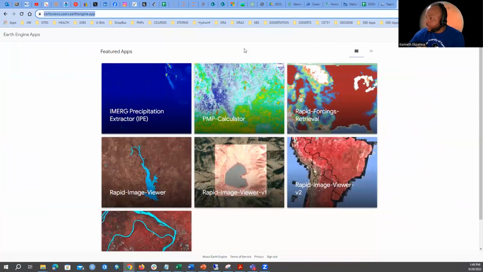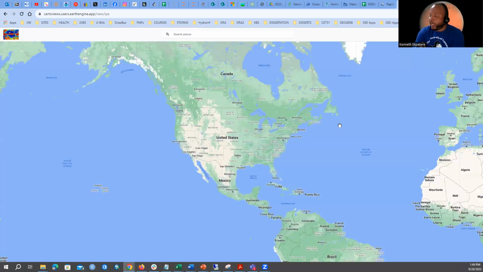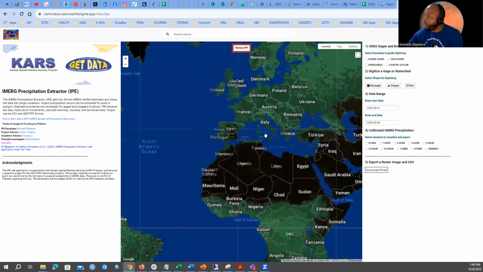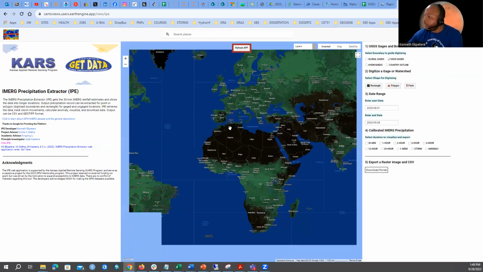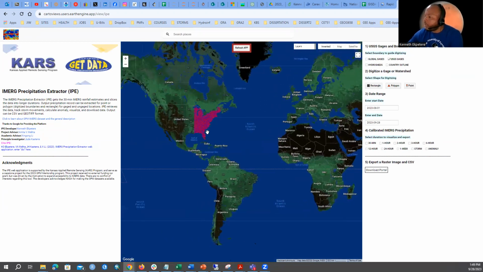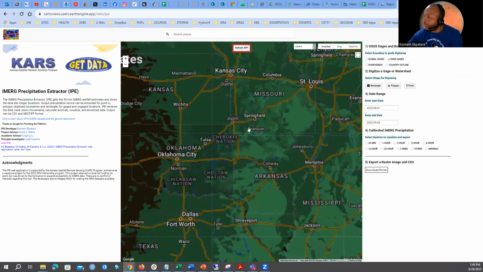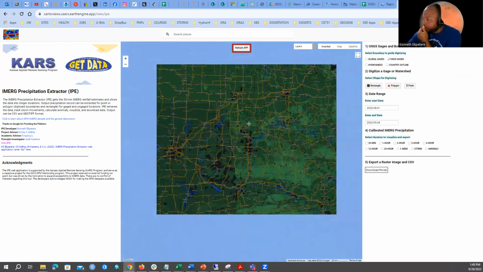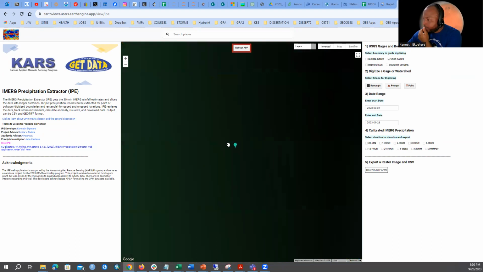And of course, we can also look at the image precipitation extractor, which is also what we have there. So we can find all the USGS stations in the US and find what precipitation from that intersect with the image that we have there. And what we need to do is to drop our points. Let's say I want to use this. So I drop my points in that location.